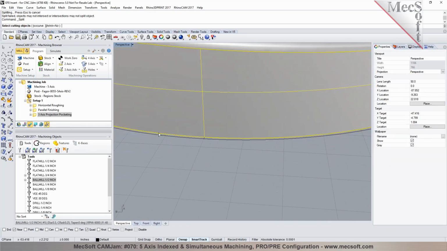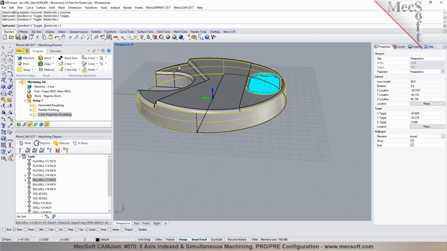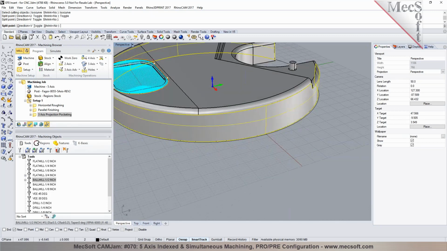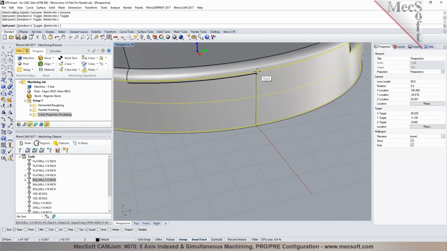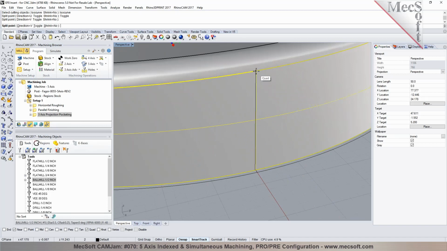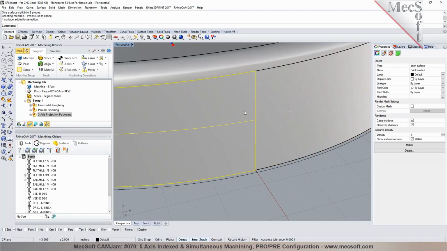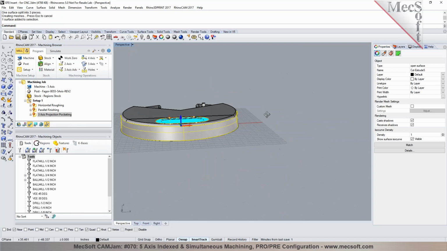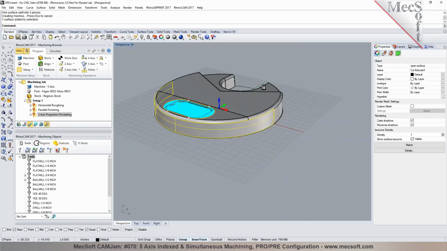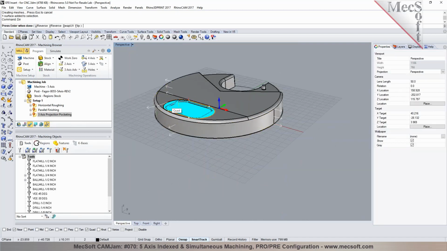So that basically is going to split this into two halves. I'm going to do a split, ISO curve, and I need to toggle the direction. I'll split over here, and I'll split the surface over here. So you don't have to explode, you don't have to make any editing or deletion. So you can see that the model is now split. Do you see that, sir? Yeah. And I can also check the direction of the normals, which way it's pointing. So it's pointing away from you, which is good.